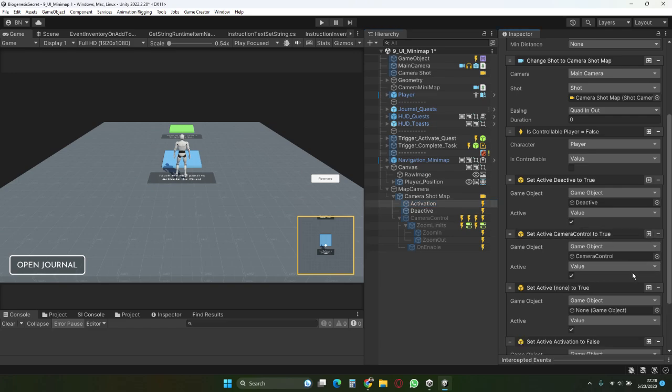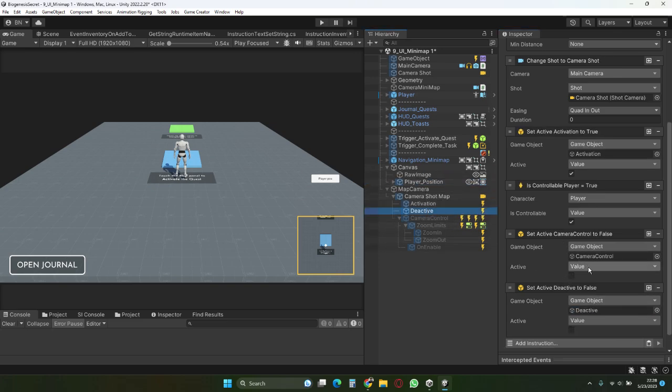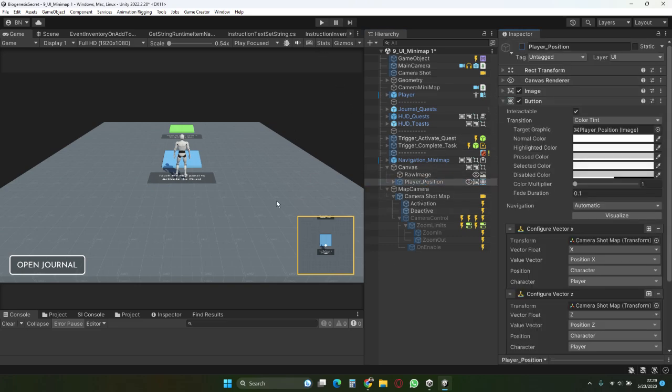when we activate the map, and then we have to remember to deactivate that button because we don't want that button to be always on the screen. Also, if you have a shooter game, you have to remember to put the mouse pointer to be active and deactivate. There is a trigger for that. I don't remember it now, and I'm not gonna make this video too long, but you're gonna find it somewhere. And this one has to be deactivated from the start.